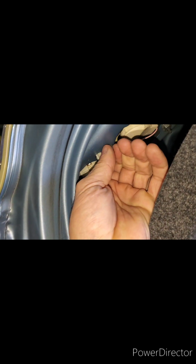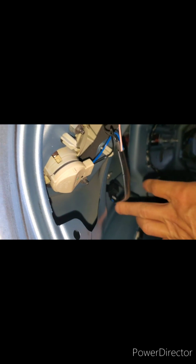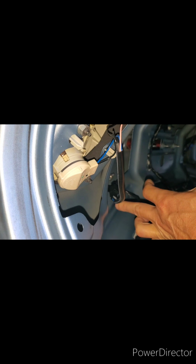Okay, for the second part, these little things pop up. You press the center and it just pops up. I didn't want to remove the whole thing, at least for this one. It's pretty easy to access these little things. You just unscrew this and then disconnect here, I think. We'll see. Alright, I figured out how to take it off.